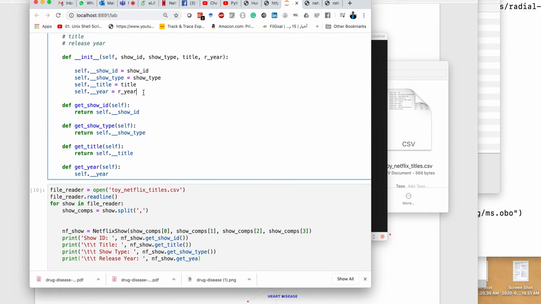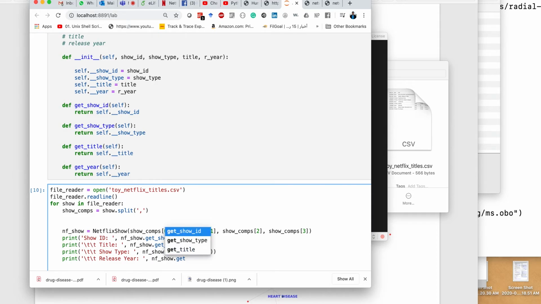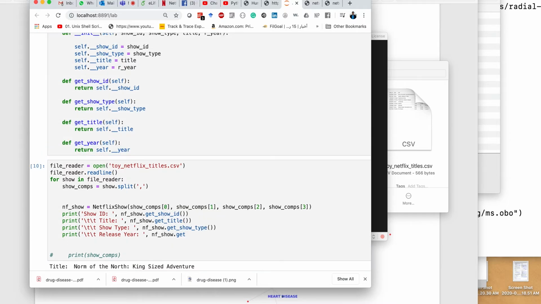For some reason, the year does not seem to be showing. I'm not sure why. It's because I did not return it. That's the reason why it's not finding it here. So now if I try to access that year using the tab, it should be telling me that there is a year here. It's still kind of acting funny. We might still have an error. Get year. Okay, so now we return the year. We should be able to get the year.